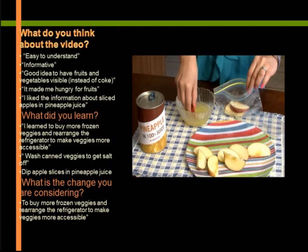Since we were piloting the campaigns and studying the feasibility to implement them as part of other nutrition programs, we had reinforcement activities with the three intended audiences. As part of our family events at the elementary school, mothers would look at the video in their own language and as a group discuss it. In those groups, they were asked to write down their thoughts about the video. In this slide, you can see some of their responses.